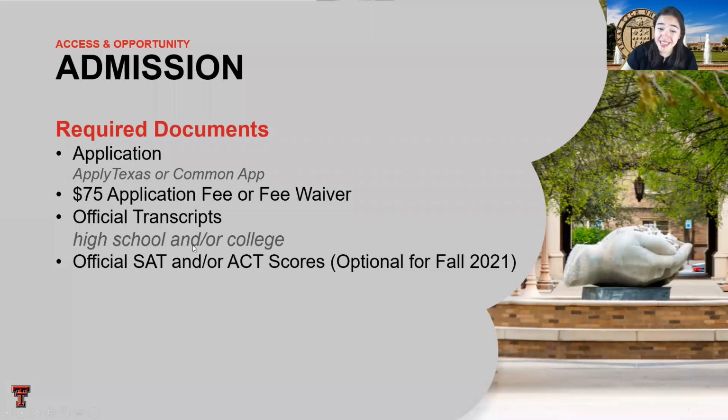And then this year we are test optional, meaning that as you're applying, there's a question that asks you, do you want to submit your test scores for admission purposes, or do you not want to submit your test scores and just have your application reviewed with everything except the test scores? Honestly, we know COVID hit. We know testing hasn't been very available to you guys. So if you're able to take the test, great. If you weren't able to take the test, we have this option available for you. Ultimately, the choice is up to you. Maybe you took the test and you don't feel like those test scores reflect who you are, then don't submit them. You can apply test optional. Again, it's completely up to you.